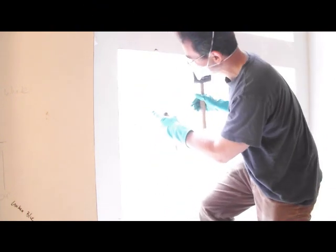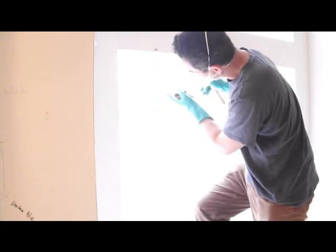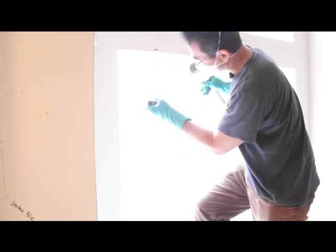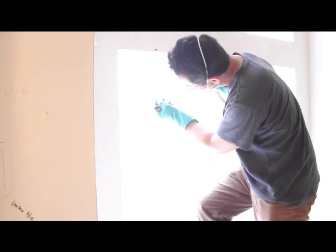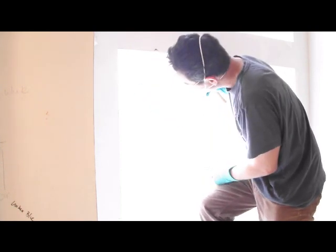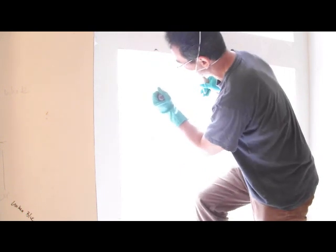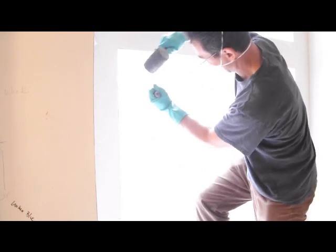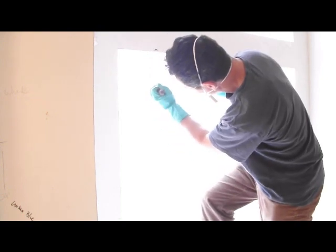Glass block, if it was made correctly, is going to have some metal runners in between. It's kind of like how rebar is inside cement. It's just little very thin metal runners inside the concrete lines. And they're not too hard to get around or get through. You still want to be aware of them as you use your saw on the next one.